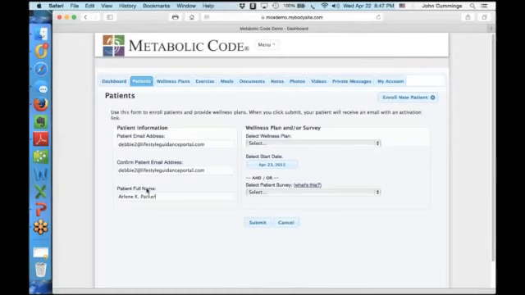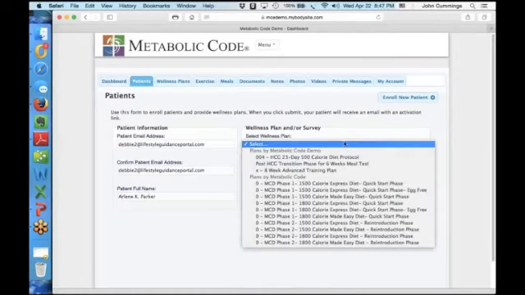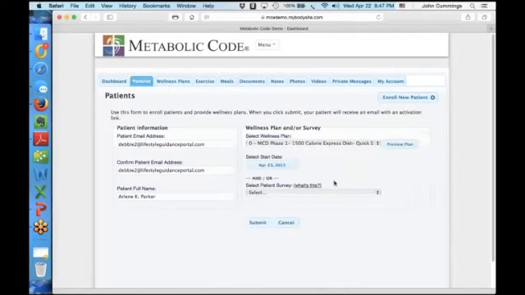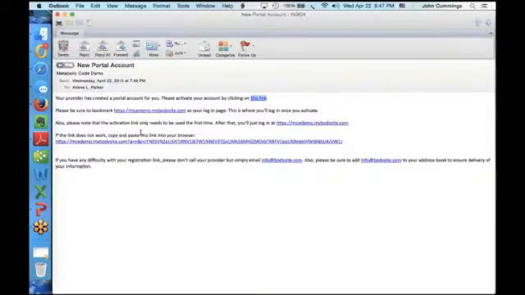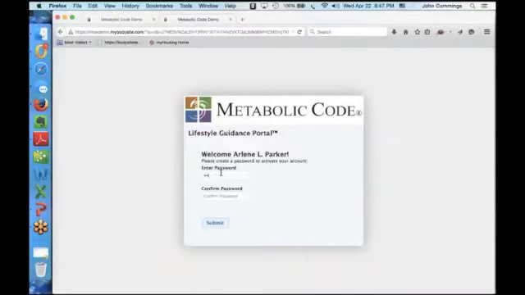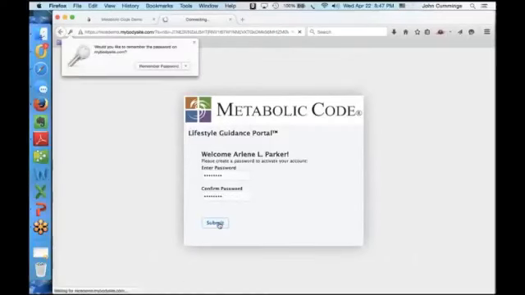And then you're going to choose from your drop-down. So all the plans I showed you before in your wellness plans library up here are now going to be available to you here in this deployment spot. So all you need to do to enroll somebody is literally put their name, address, and the plan you want for them, and within seconds they're going to get an email that says they've got an account on your portal. And so they'll click on the activation link in that email, and that's all they need to do to get started. Once they do that, they'll be directed to a password creation screen, and in seconds they'll be able to land on their own account on your branded portal, but it's built just for them.